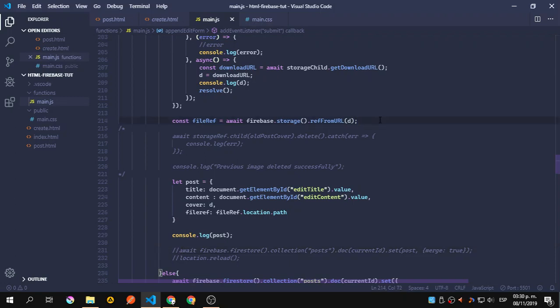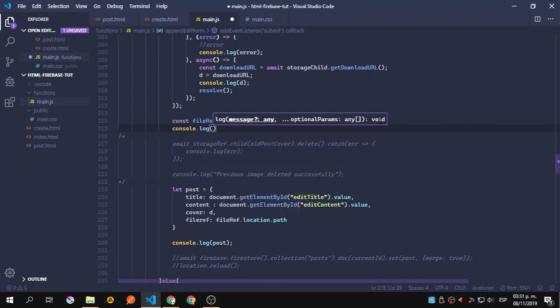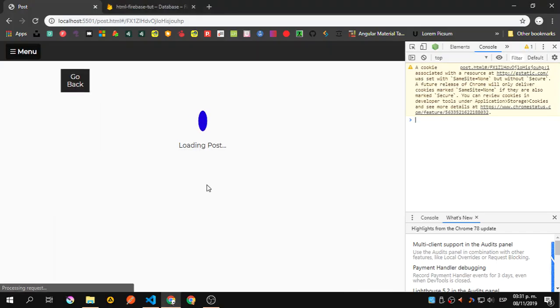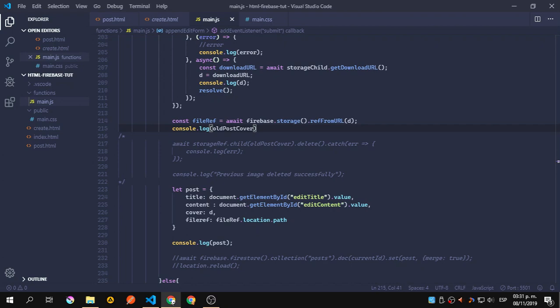So let's say below here, console.log all post cover, save that, and do the same. Select a new image. I'm doing this on the fly, so I didn't have anything prepared for this.